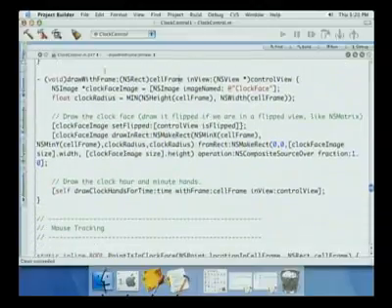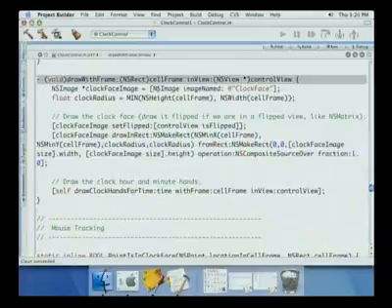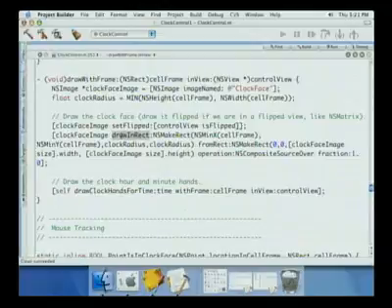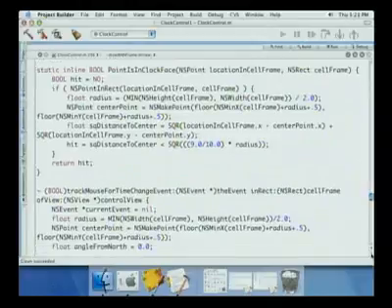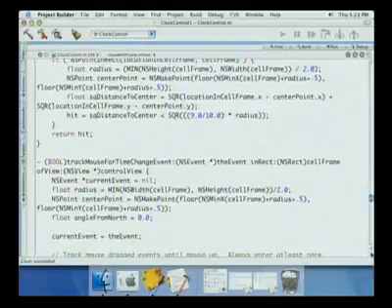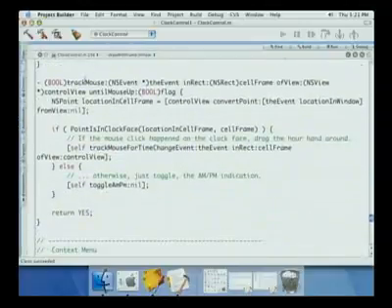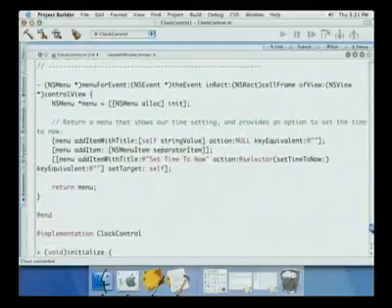And finally, we have our draw with frame, which does the work of looking up an image that we draw in our background and finally drawing the image and then drawing the clock hands. We've got a utility routine here I'll skip over. And then we have, if we scroll down to it, the mouse tracking routine, which is going to track the mouse. So when I click in the clock, I want it to update its time as I move the mouse around. And the stuff I skipped over is just hit detection and event tracking. That's stuff you can look at in the demo code if you download it.